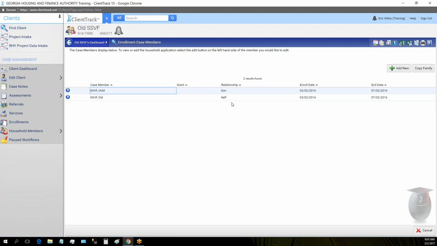I actually made the child son and left the mom as daughter and saved it, and then I went back in and changed the mom from daughter to self, and it allowed me to save it. But I just didn't know the rule is that you can only have one head of household when you're trying to make edits, but it doesn't necessarily go the other way. Gotcha. So yeah, that's the correct way.